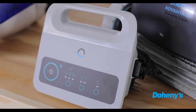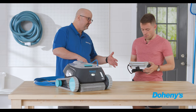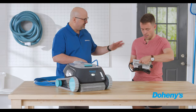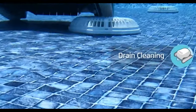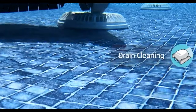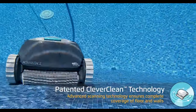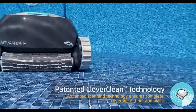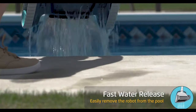The controller gives you all kinds of choices as far as cleaning cycles — when you want it to clean, when you don't, the length of cleaning, etc. So you can leave for work in the morning, set it up ahead of time, throw it in the water while it's plugged in, and not have to think too much about it. When you get home from work, it's done.